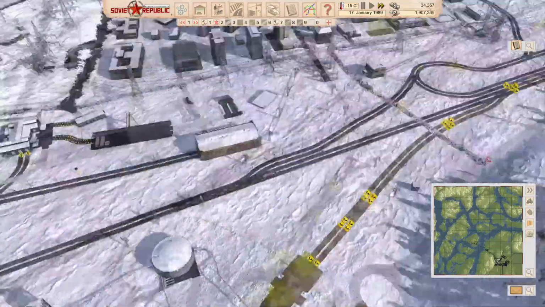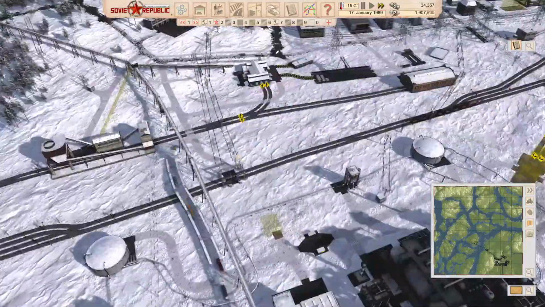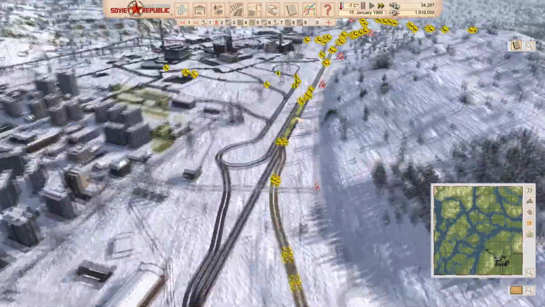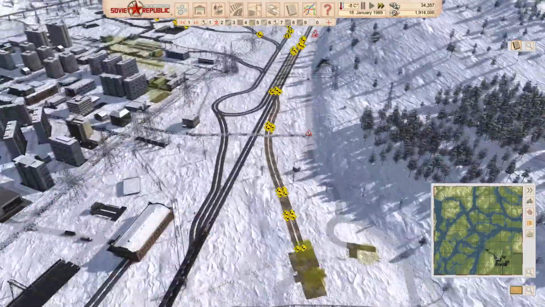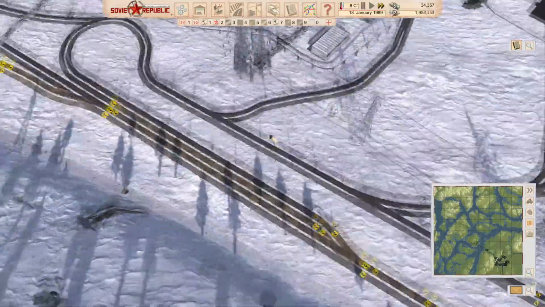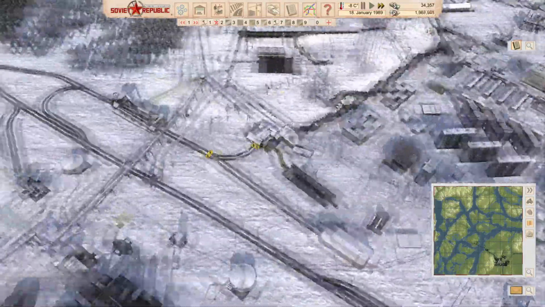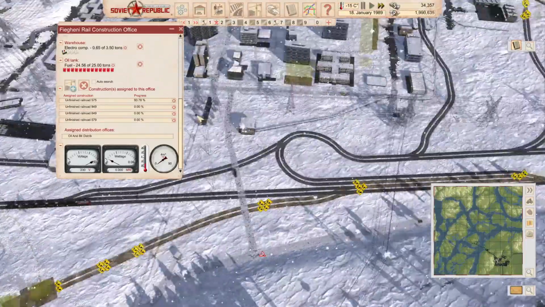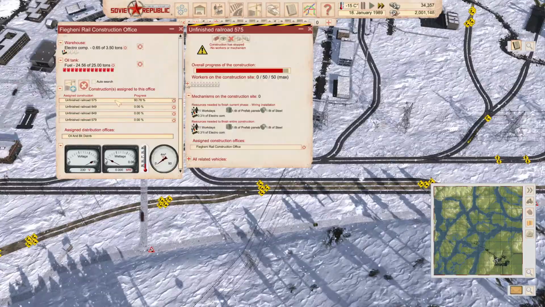Actually, I've just had a sudden thought. If my train depot's there, and we've got to run trains this way from here with the oil depot. Actually, what's my... Okay, you got any jobs? Are you actually doing anything? Yep. Wow. Where are you going? What are you doing?